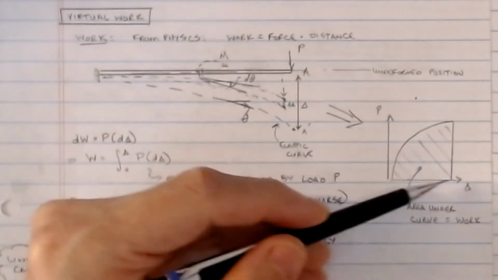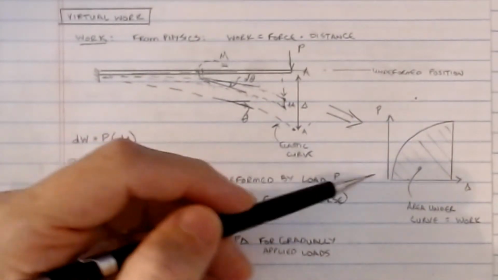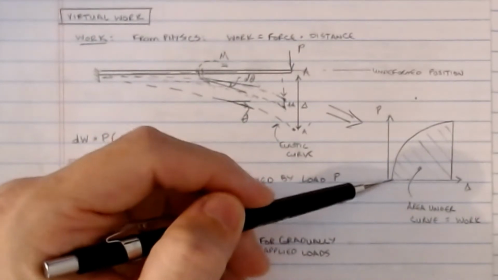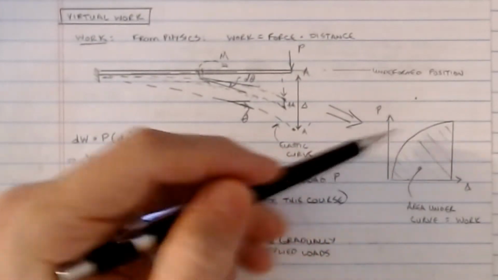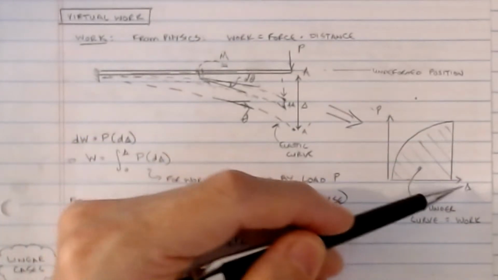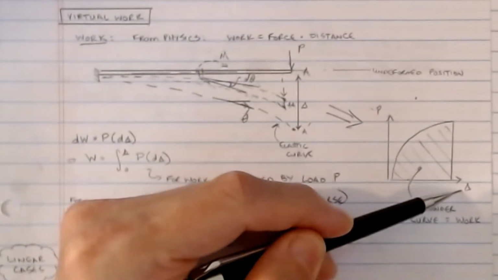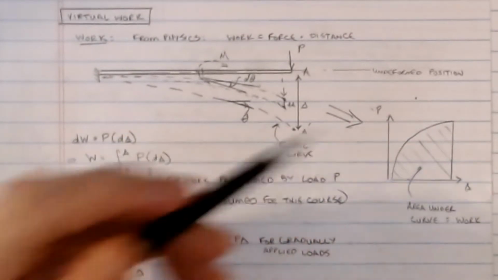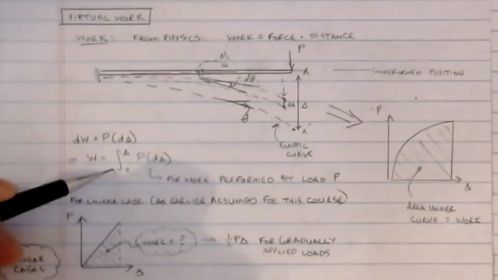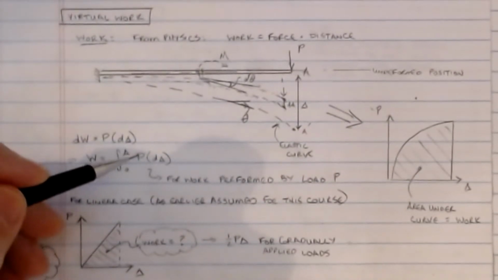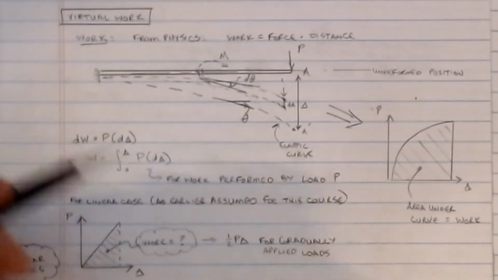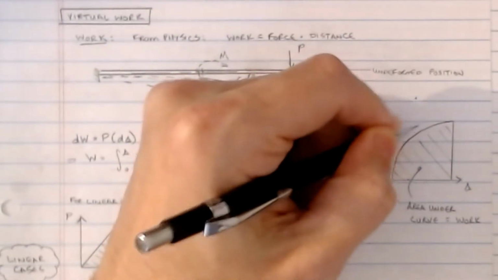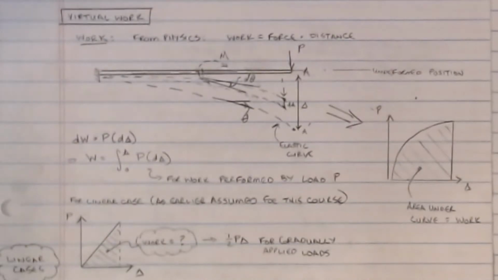Now, the basics of the physics behind this beam is that if we were to plot some sort of load versus deflection curve, even for a non-linear load application, as long as I have this curve defined, which is a plot of the load P versus the displacement that the member goes through, the work is basically the area under this curve. And you can see that from this equation. We're integrating P and d delta. So we're integrating this P function, which is some function of delta, which is kind of backwards from the way of thinking about it, but the premise is still there.